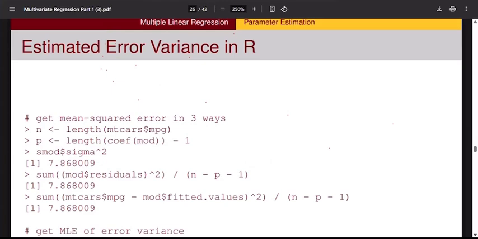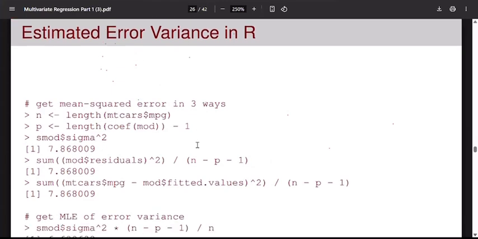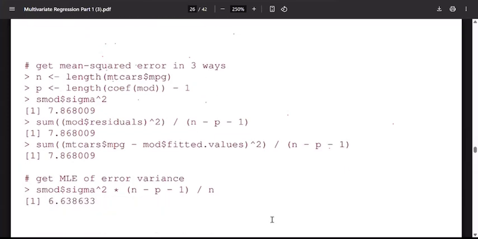Now, this is how you compute that in R: how you compute the one for the MLE and the one for the mean square error. Look at the MLE here. MLE gives 6.63, but look at what the other one gave. Which one has a smaller value? It is the MLE. Can you see that? Because the MLE benefits from asymptotic normality.